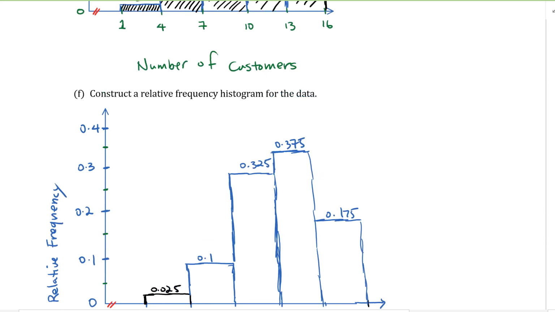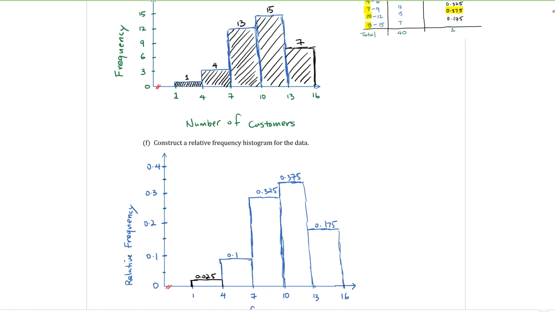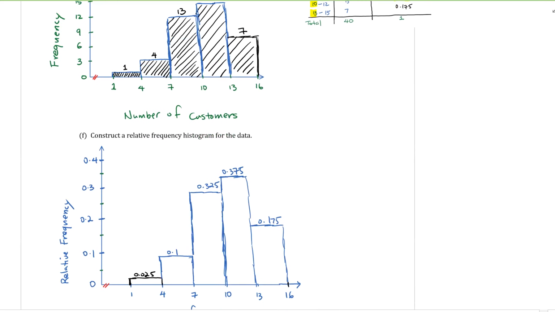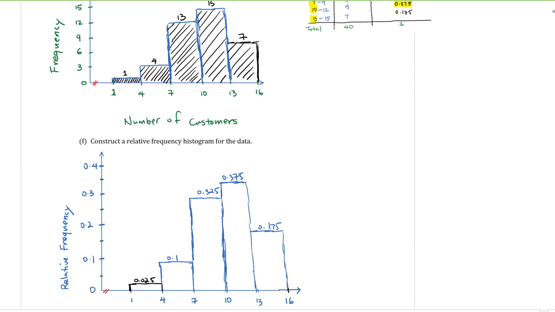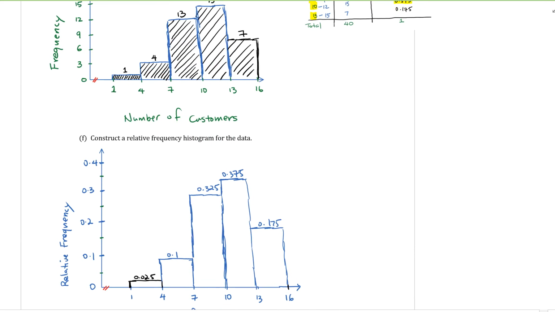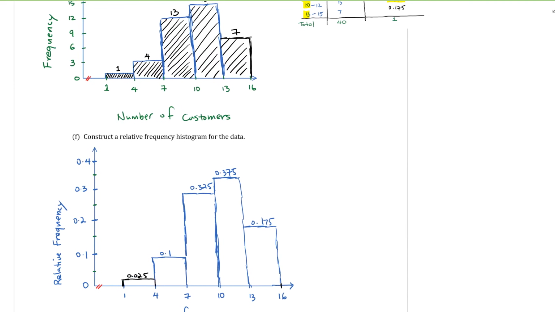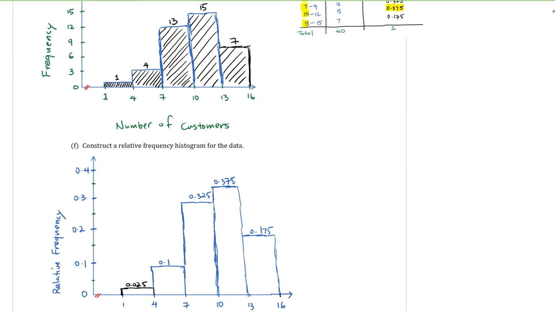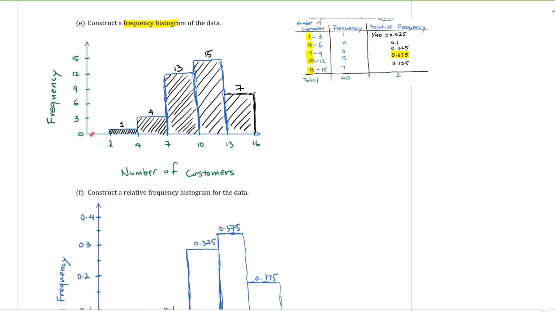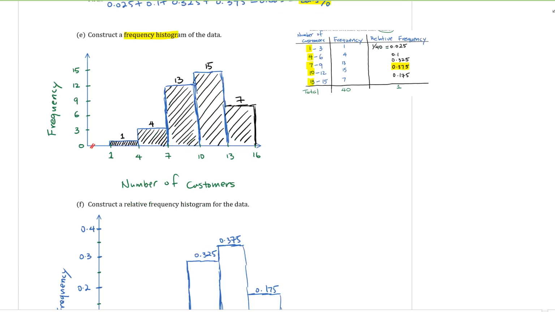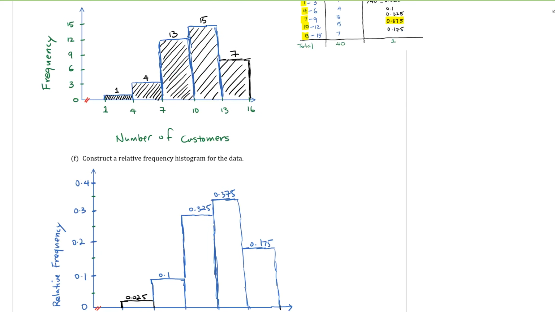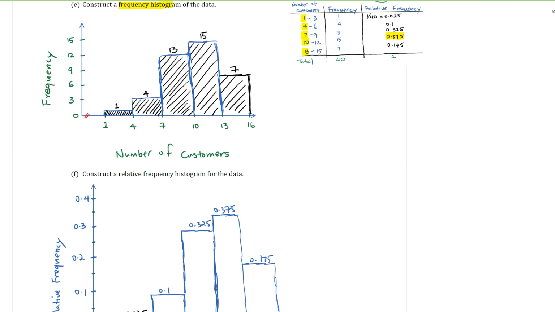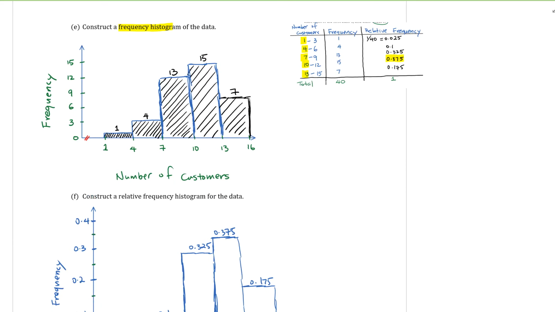Notice that, let me zoom in so you can see the whole thing. Notice that the shape doesn't change. Notice that my data is somewhat skewed to the left. So it means there are some customers here on the left. The highest bar is from 10 to 13. Same thing here. The shape doesn't change. Kind of skewed, a little bit skewed to the left. So that is constructing a histogram and a relative frequency histogram using the table here, the distribution here.